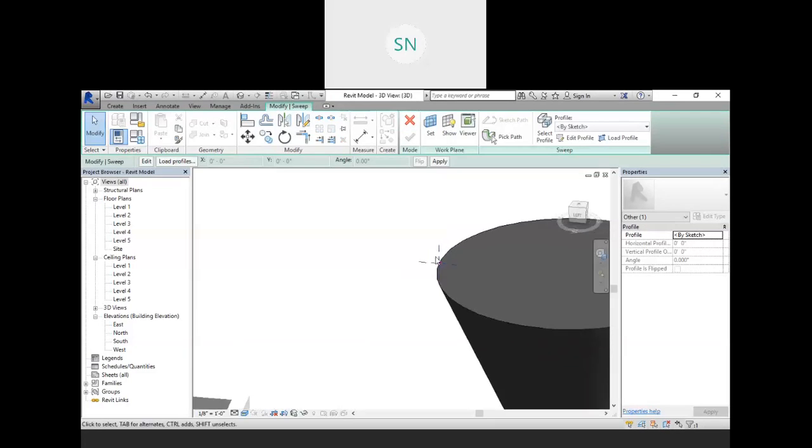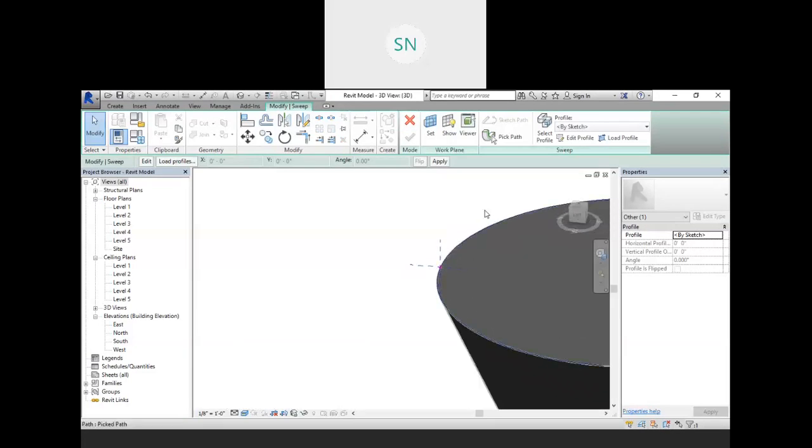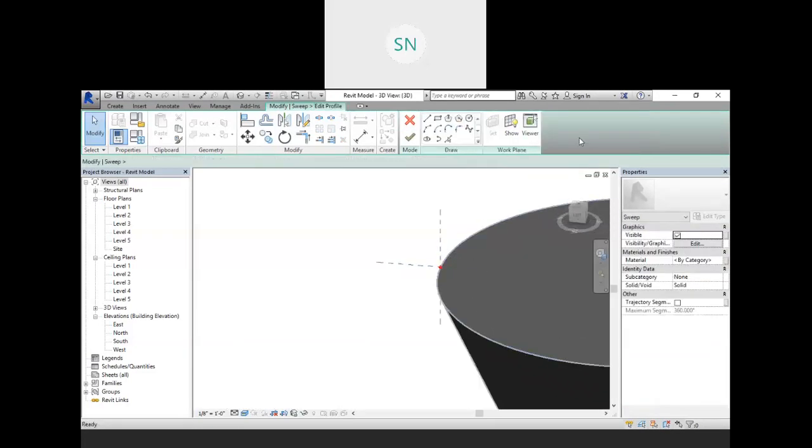And you can create your cross section over here, right, manually. So click on sketch cross section. We have change selection.